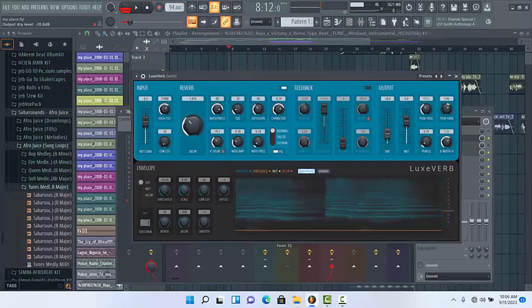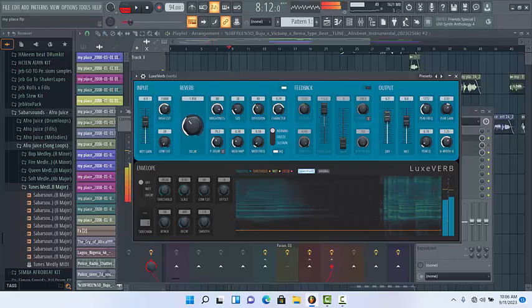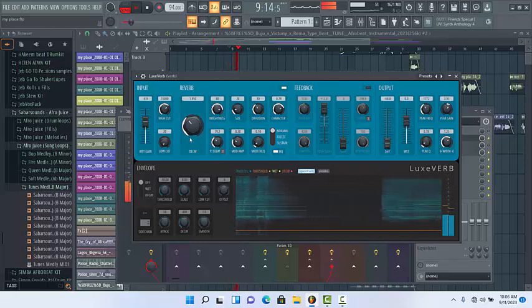So it was sounding this way before. Then I had to turn down the dry and it started to sound this way. That was sounding very cool. And then for the decay, what I did was just to turn down my decay a little bit. My decay was very high before, but I turned it down to this level.